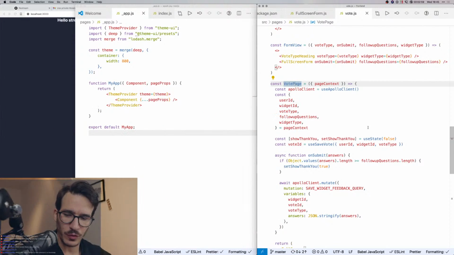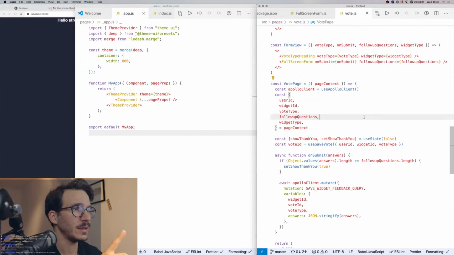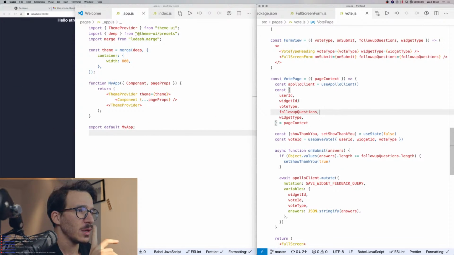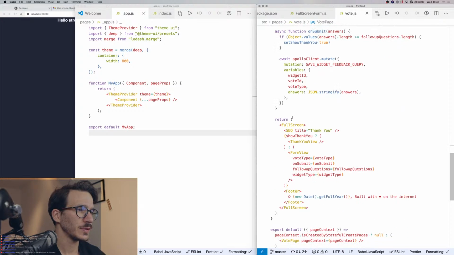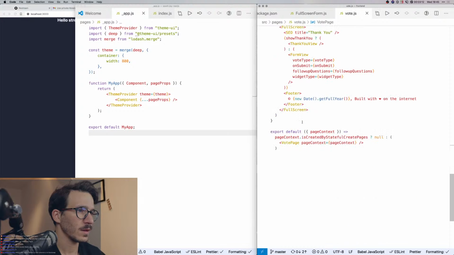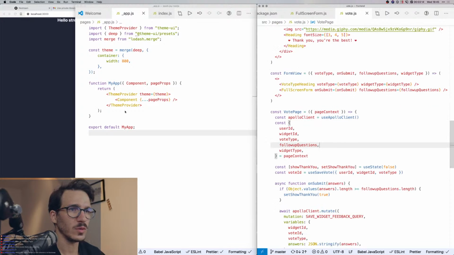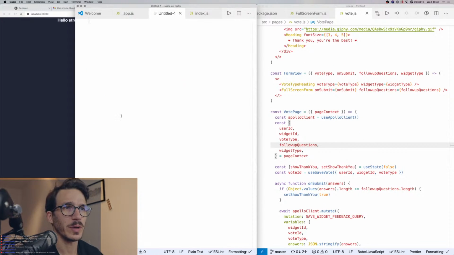Okay, so back to this. What did I do? Okay, we need to start with the vote page. The vote page itself is going to, what's it going to do?